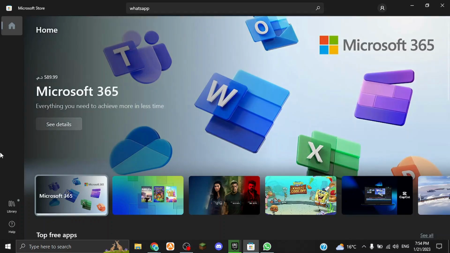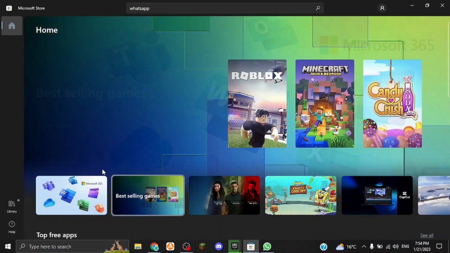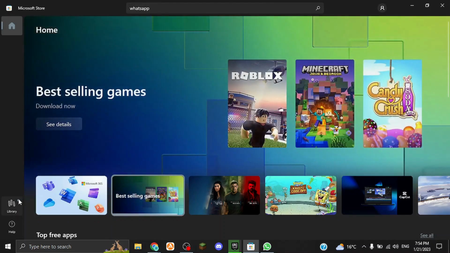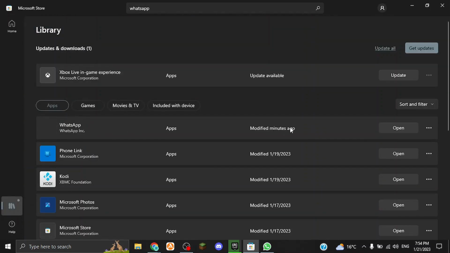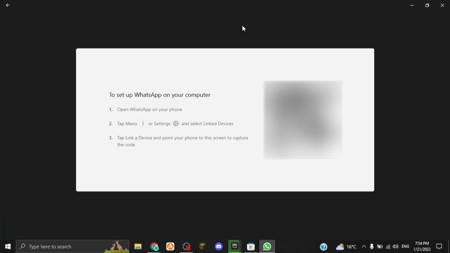Okay, so once you're done with that, you just have to go to Library after you open the Microsoft Store, because it's going to exit out of the downloading process. So I go to Library here, and then you're going to see it fully installed. Then you just hit open, and it's going to be right here. You're going to see a QR code, so you turn on your phone, open WhatsApp, and then there's a whole other tutorial about this stuff. I don't have another camera for the phone, but it's perfectly fine.